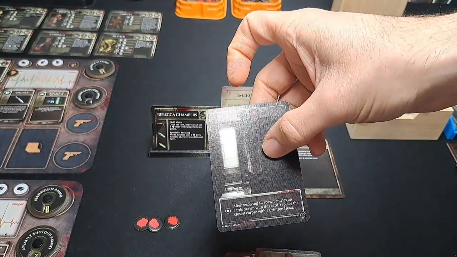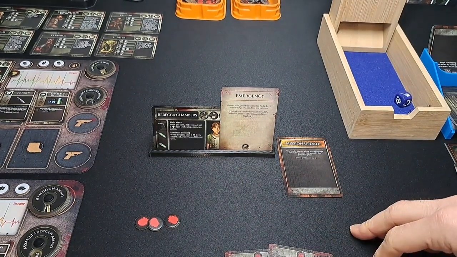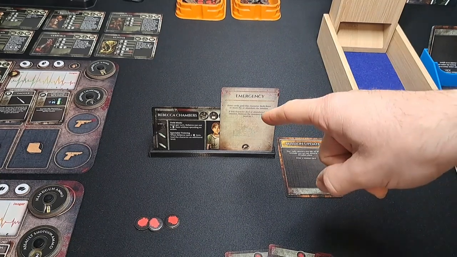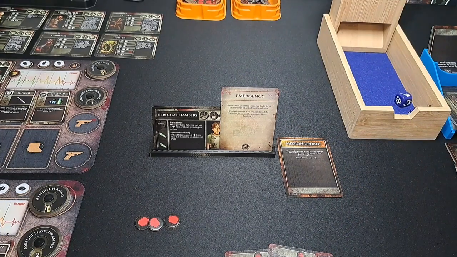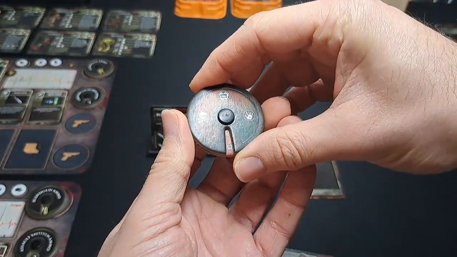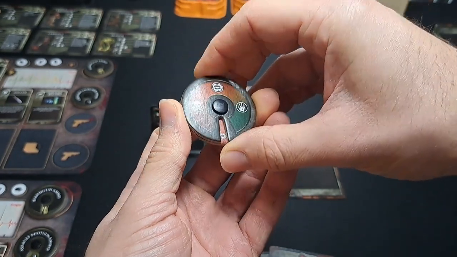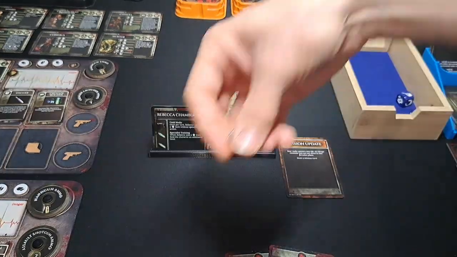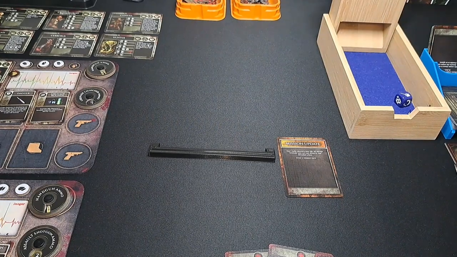Right, here we go. That's a wound and a clue. So we need one clue. And we also die if we take another wound, so I'm actually going to abandon that. So the mansion danger level is going up by one. So we are one, two, and three away from red. Okay, so we'll send Rebecca back into the reserve on danger.